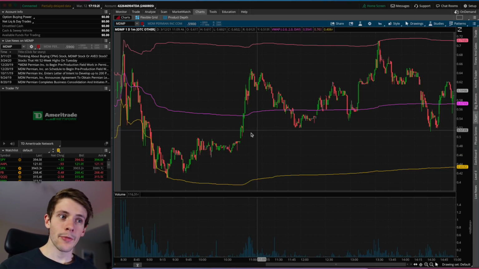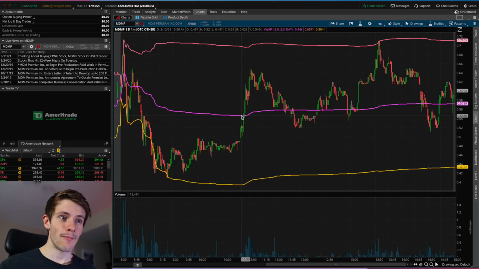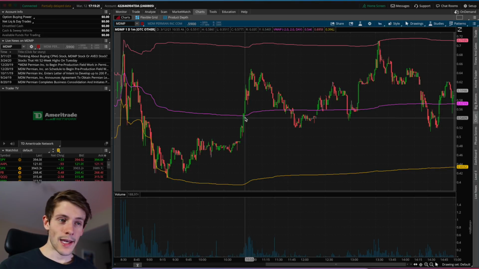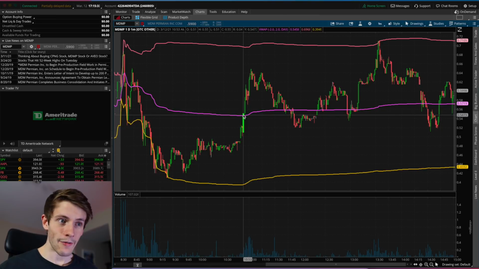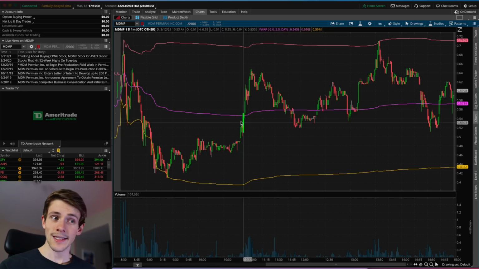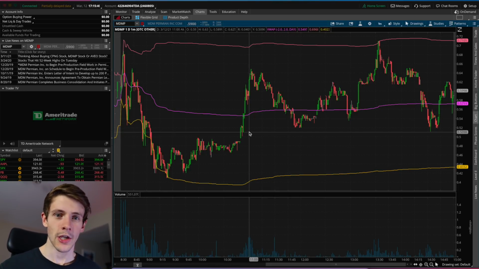Now, once it perks up through VWAP, typically that's a good sign that the buyers are in control, because the average price is down here and it's now up here. So it's trading above what people on average have paid for it on the day. So you just have to keep that in mind. And again, this is greatly affected by the volume.